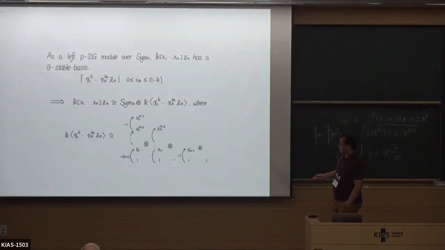And on this module, now we have a PDG structure on the module generator. You can easily see under the differential we have written down, the differential will have this structure. So it acts on each variable individually. So this is just a tensor product of H representations like this. So whenever n is greater or equal to p, one of the free module summands will appear in the tensor product.